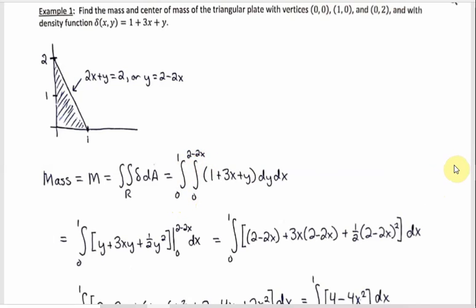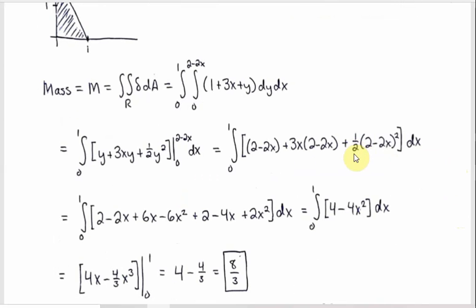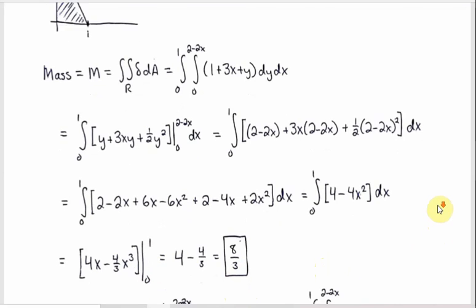And then the integration is not bad. There might be points that are a little hairy, because you have to square and then multiply by a half. If you do that all in one step, it's a lot to remember. But other than that, not too bad. This actually ends up simplifying down to something pretty small. Then integrate that, evaluate it at 0 and 1, and eventually you end up with 8/3. That one doesn't seem so bad, and the other ones are about the same. It's just that you do have to do three double integrals here.